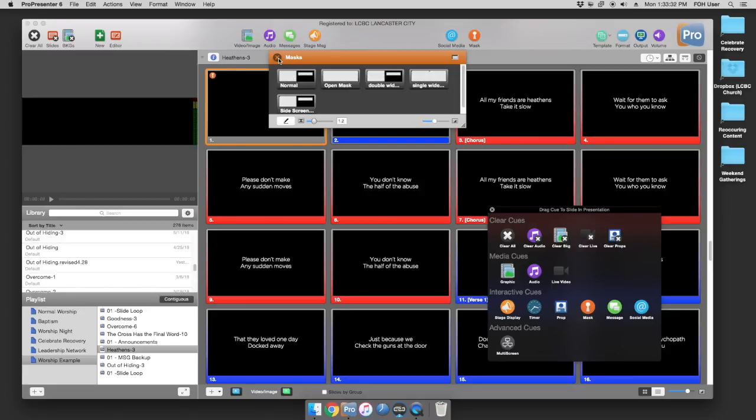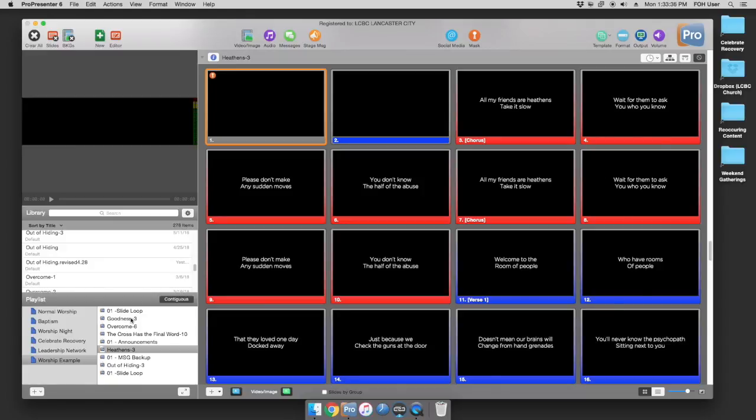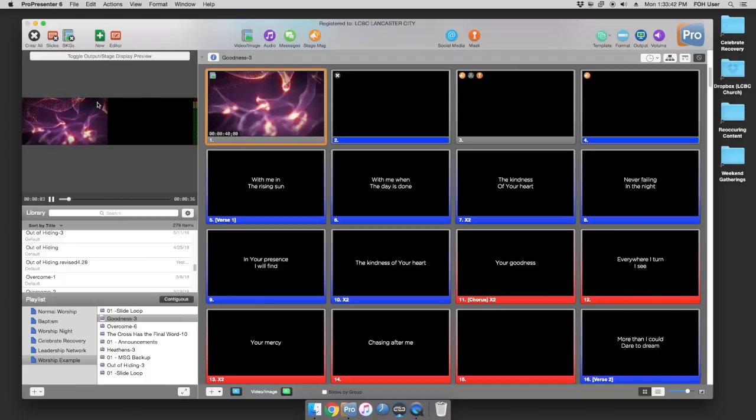So we use mask for a couple different things within our campuses. And I'm going to start a jump back here, and you'll see that on this output region, this location happens to be a double wide location, so there are two video output streams. We'll talk a little bit more about that later.